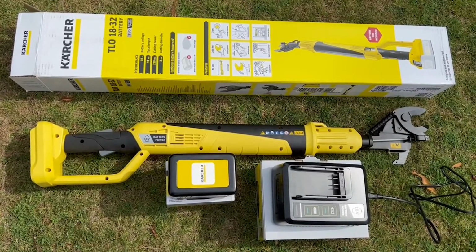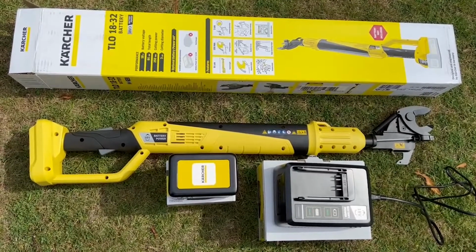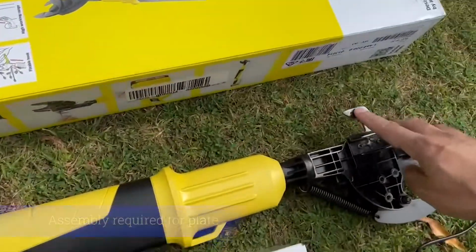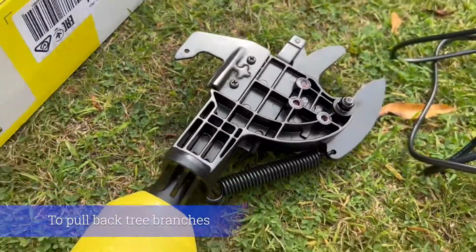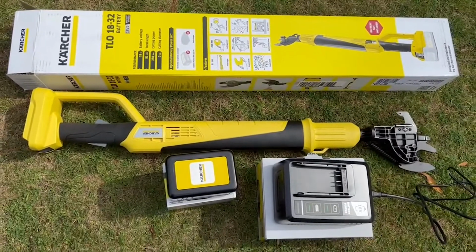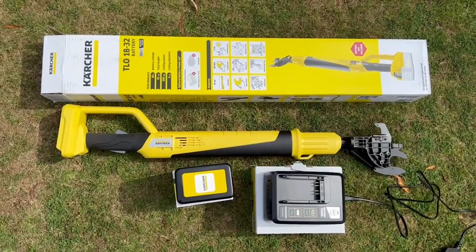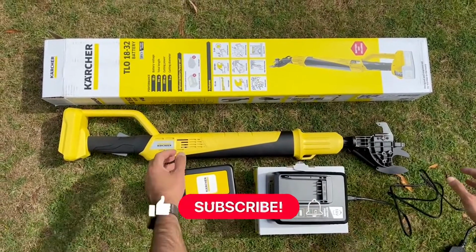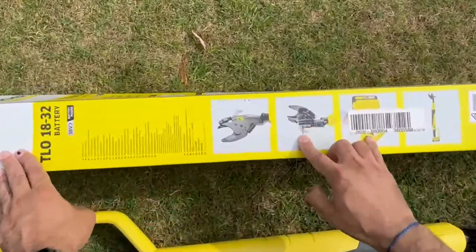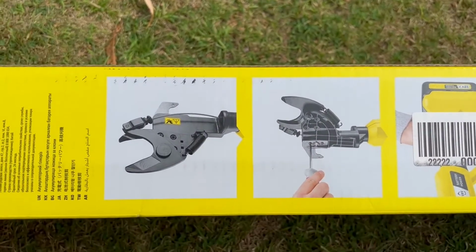In terms of the actual assembly of this product, it comes as it is. The only assembly that you need to do is to attach this, two screws onto there, and that is for pulling back branches. Again, it's the same as the Ryobi one. When you're doing some cutting, if the branches you've cut haven't fallen down, that's quite useful to allow you to drag them down. As you can see on the side of the box, it's very easy to assemble that plate.